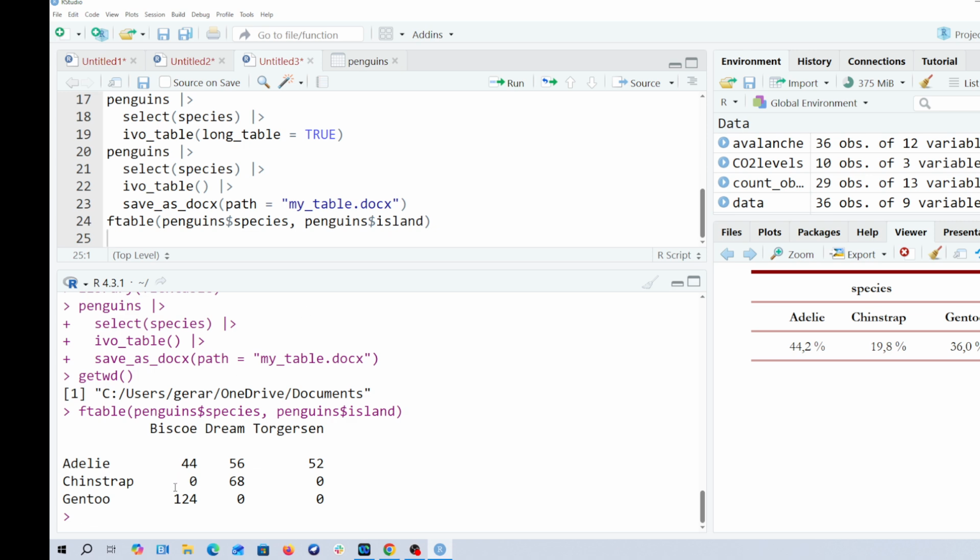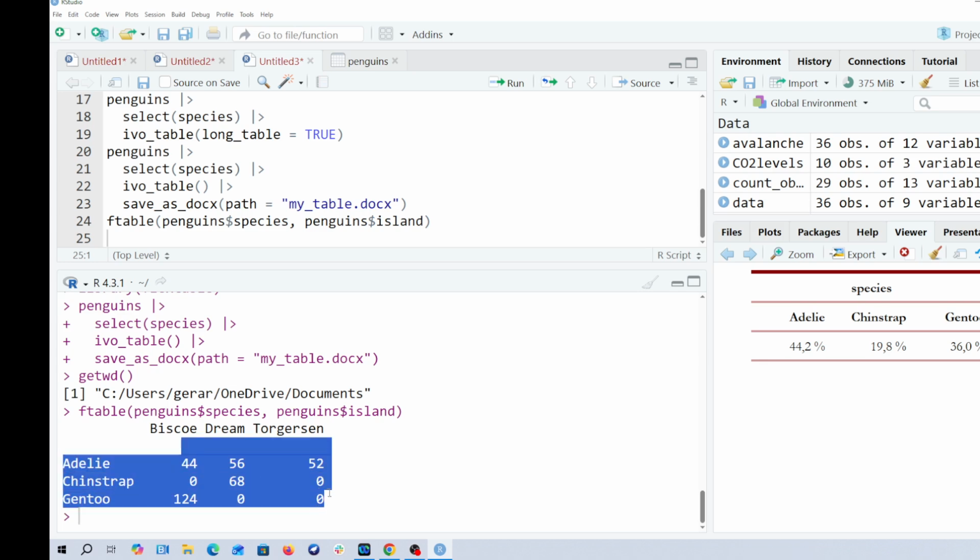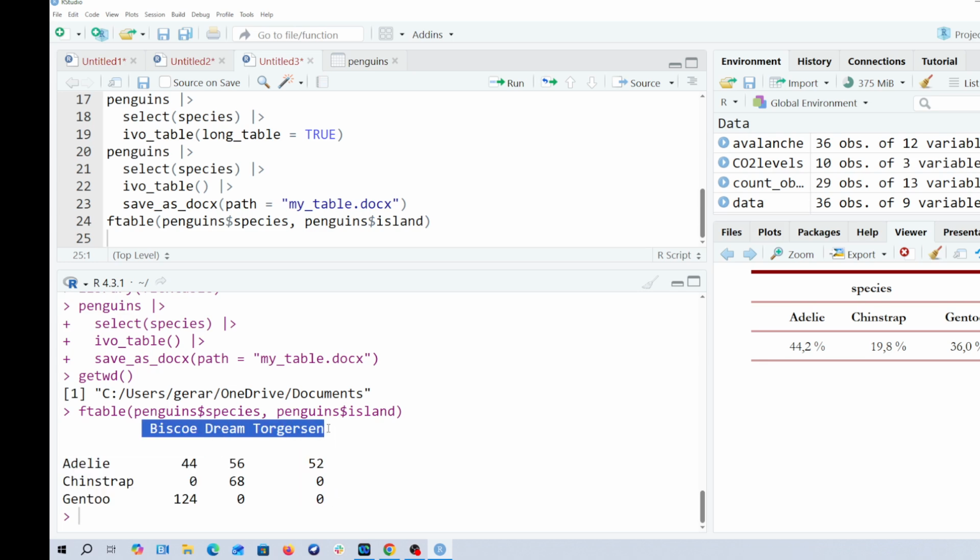So we can do more of this. This is a contingency table. If you're trying to see whether there is a significant difference between the different penguin species and the various islands, we call that a chi-square test. We are going to see all of that when we move to statistical testing. You first of all need to look at this contingency table, which is a cross table between two categorical variables.